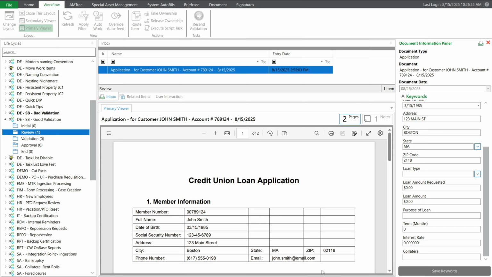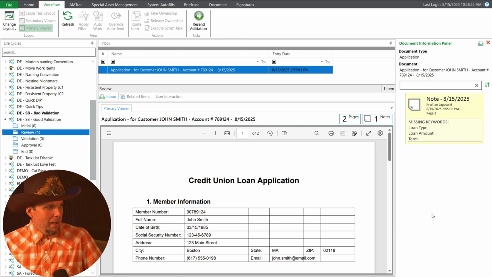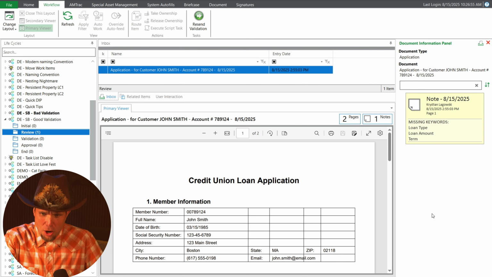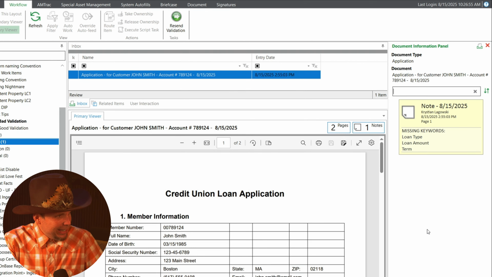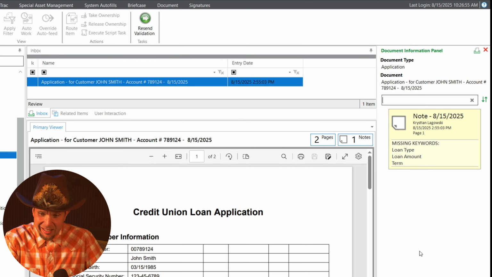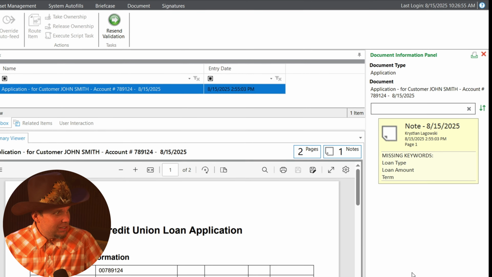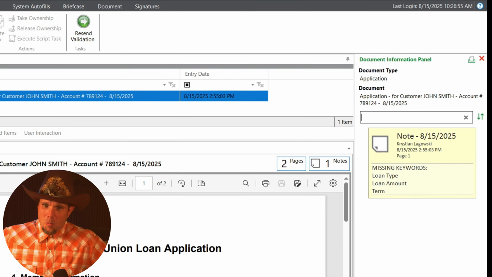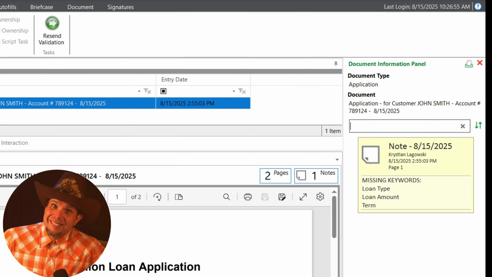So let's see how our user likes that functionality. Hey Doris, there's another document that came in that needs review. I'm sure that I'm going to have to hit review over and over again and send it all the way back through validation 100 times like I did last time. All right, let me see what's missing. Oh, well, isn't this nice? There's a note here that just has all the keywords listed all at once so I can just fix all those keywords and send it back through. Wow, this makes me a lot less frustrated. I can tell you that.